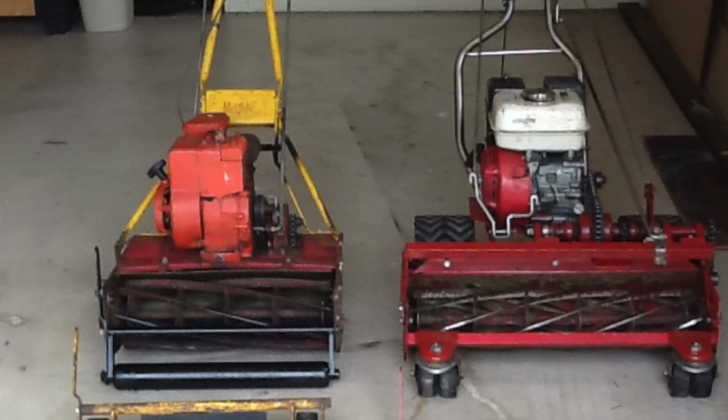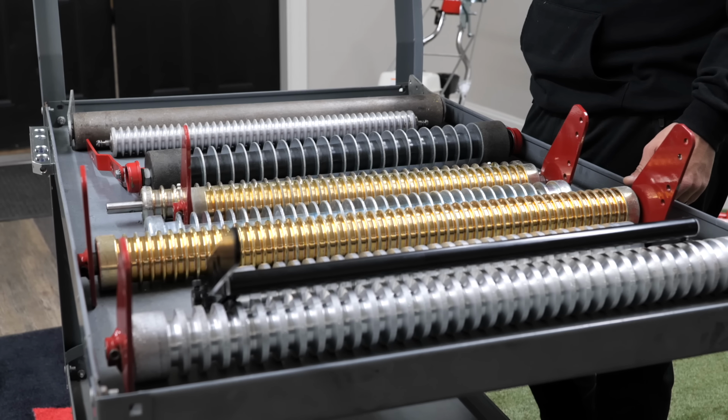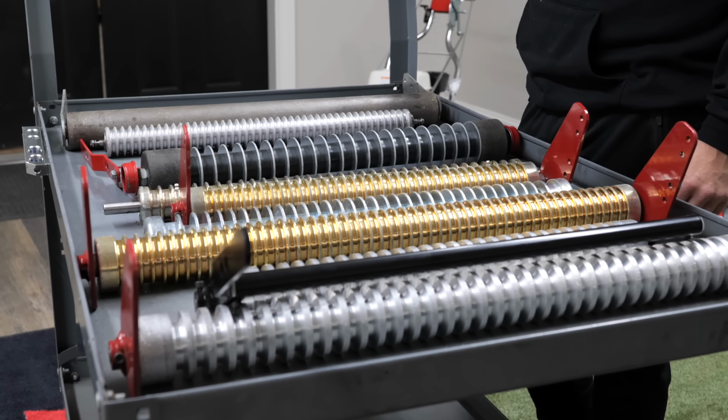Looking back at those days, it's a really humble beginning because at that time, I wanted to buy a front roller because I saw one of my neighbors had one on their True Cut, and I didn't know where to get one. I looked used, looked on Craigslist, couldn't find one anywhere. I was fortunate enough to run into the person that actually invented and patented the front rollers, and he happened to live only one town away.